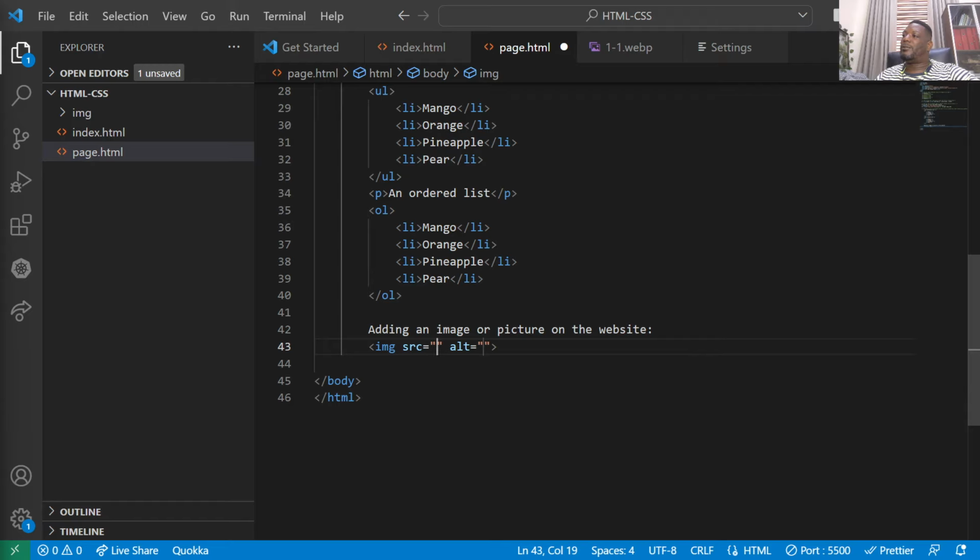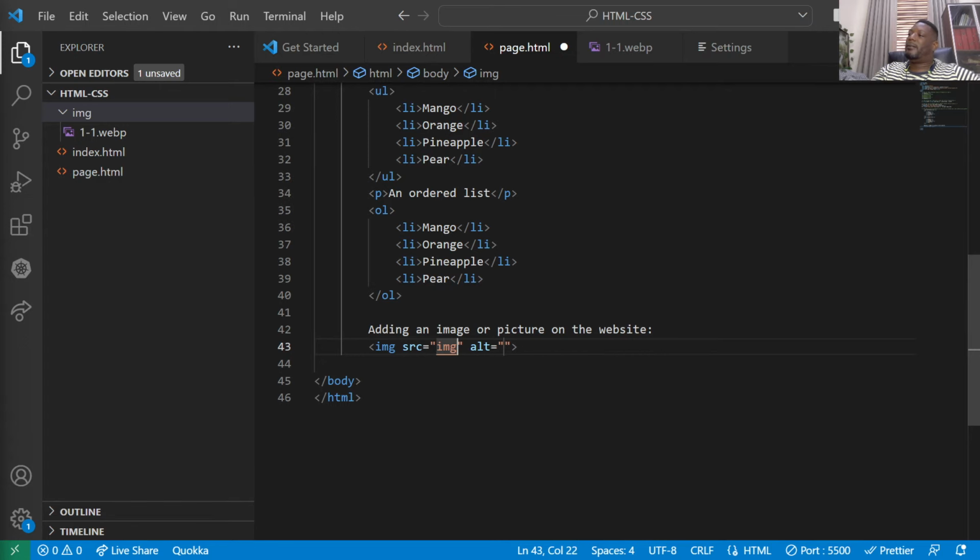So I'll start by typing, the page.html is on the same level as this. So I can start by typing this particular name. I'll type img, then forward slash. The image is inside img, so forward slash, then the name of the image, which was given to us.